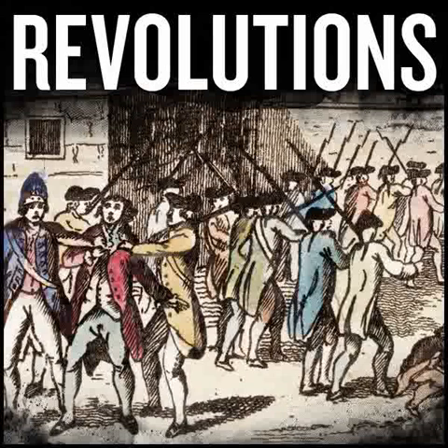Wexford was not supposed to be the center of the rebellion, but it sure turned out to be. An uprising there began on May the 27th after the initial rebel defeats in Dublin, and once it got going, the Patriots soon had an army 10,000 strong. They expelled the British authorities, declared themselves the colonel of a new Irish republic, and then attempted to break out of Wexford County and spread the rebellion. But in a series of battles in June, the rebels were defeated, culminating finally with a legitimately major engagement called the Battle of Vinegar Hill — 20,000 Irish against 18,000 British. When the Irish were beaten at Vinegar Hill, that was pretty much the end of the Irish Rebellion of 1798.